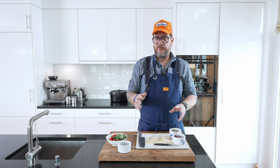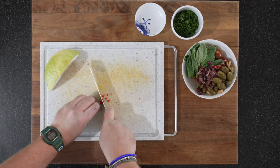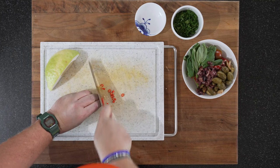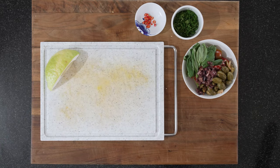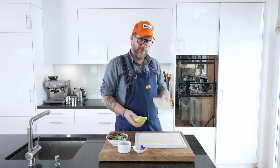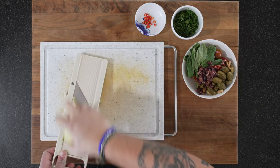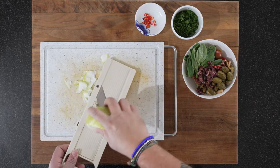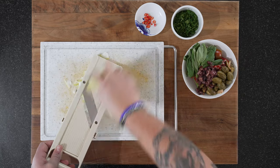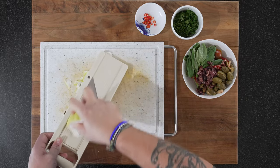We also need to do the chili and the cedro lemon. For the chili, we just leave the seeds in and slice it up. This we put separate because it goes in first afterwards with the oil. For our cedro lemon, you need something sharp to slice with — you can do it by hand as well, but it goes quicker this way and gets a bit thinner. Don't worry too much what it looks like, it's going to break up a bit because it's quite soft. It's just really thinly sliced, and we're going to use this on top as well. It's not only to decorate the dish — it gives the dish a hint of bitterness, which is nice.